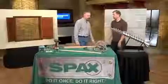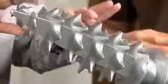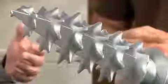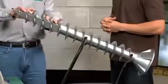Oh, nice to meet you, Joe. Glad to be here. Could you show us what's unique about the Spax? Spax is a German-engineered product. It has 3 international patents. The first one is the four-cut, which eliminates splitting, and it actually reduces the driving torque needed to install it. The next international patent is the serrations that are actually built on there. Cuts through the wood. It actually does the same thing, right? It cuts it, instead of displacing it, it actually cuts the wood fibers. So again, it reduces the driving torque needed to install it.